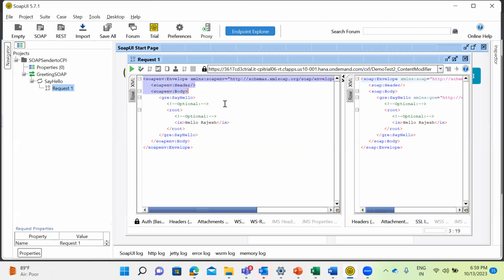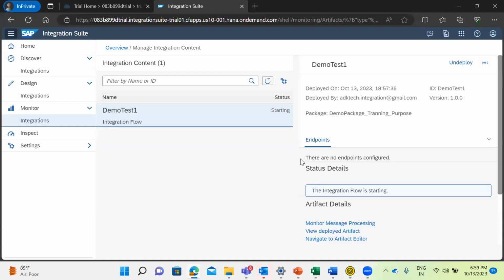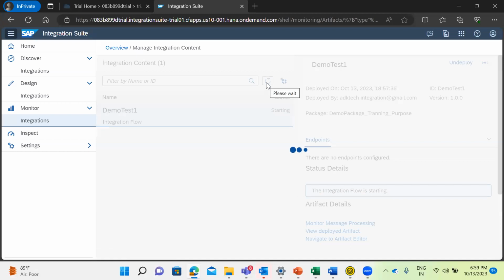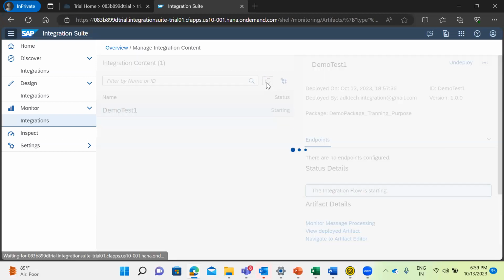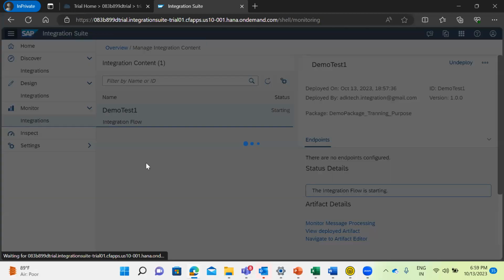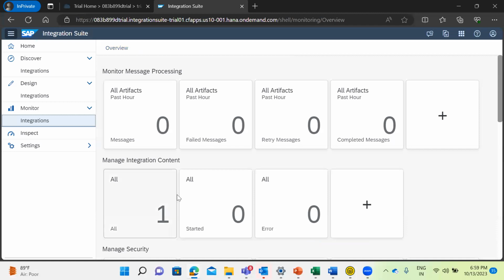So this is the SOAP UI we are going to use for sending the message. It's a simple SOAP UI. So simply we are going using this to send a message to it. Still it is not started. Once it will get started, it will be reflecting here in this tile as well.